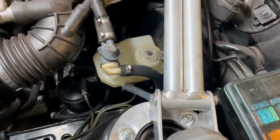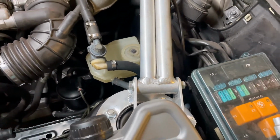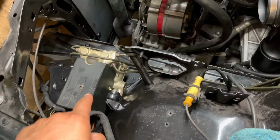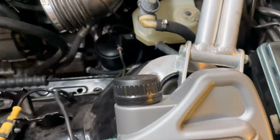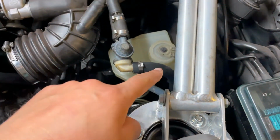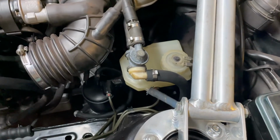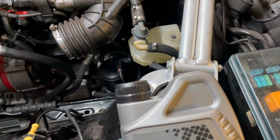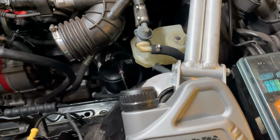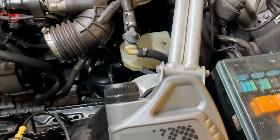Okay, now that the brakes are assembled and basically ready for bleeding, let's cross our fingers and hope that thing will bleed. But I have some new brake fluid, and we have the reservoir over there. Let's undo the cap, fill up the container, and bleed the entire hydraulic system, which includes the brakes and the clutch. And yeah, we'll take it from there. So let's get right into it.